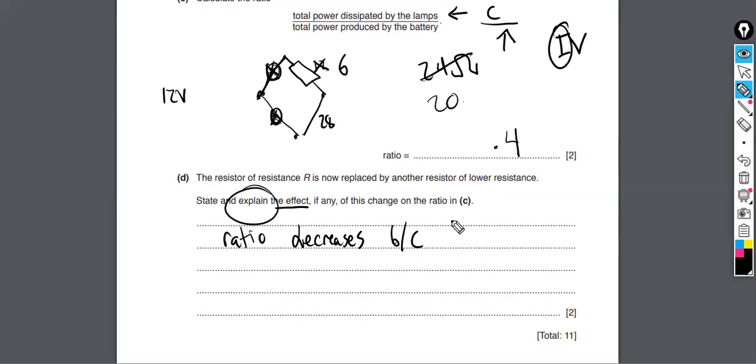You can say it that way, nothing is wrong with starting with the because, this is true, this will happen. But I prefer that you do it in the order it says: state first and then explain. So go through that thinking, get to your answer and say, okay, the ratio decreases because less circuit resistance draws more current from the battery, and more current from the battery means more power is produced by the battery, because it's calculated I times V, right? So if I goes up, then the power goes up right along with it.